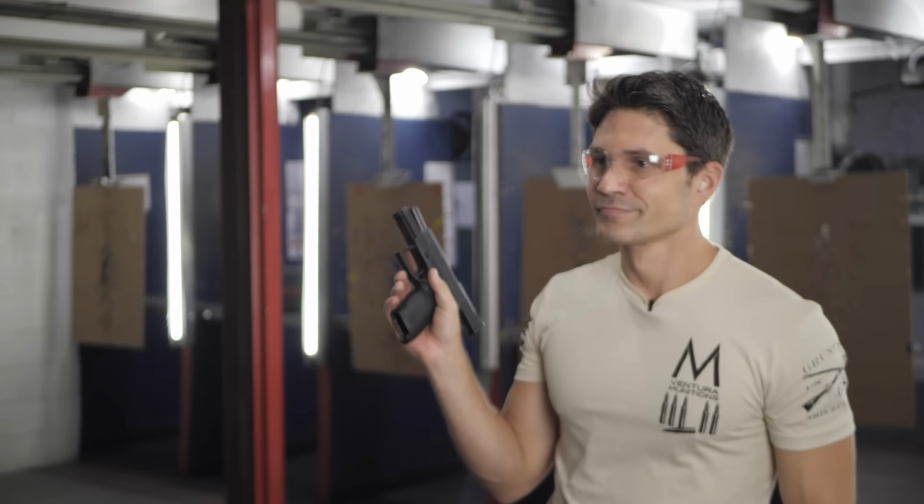I was indeed pleasantly surprised with the CZ P10C, and I do think that it compared favorably to the Glock 19. Now, let's get down to the nitty-gritty. Let's talk about what I liked and what I didn't like about the P10C, what maybe it does better, if anything, than the Glock 19, and what the Glock 19 does better than the P10C.